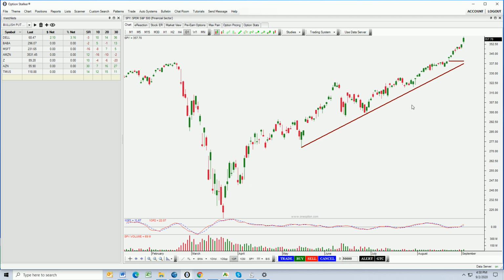If you were long options here that expired in 2 months and you were thinking, oh, that's okay, I can weather out a little pullback in here, those options probably expired worthless. So you lost all your time premium. Can't emphasize this enough. Really good time to be on the sidelines. I've been saying this for a while. We've got some nice bullish put spreads on, been able to take advantage of time decay.